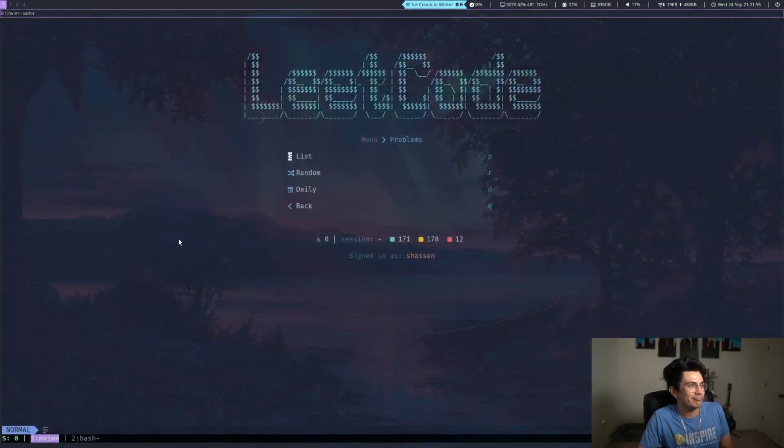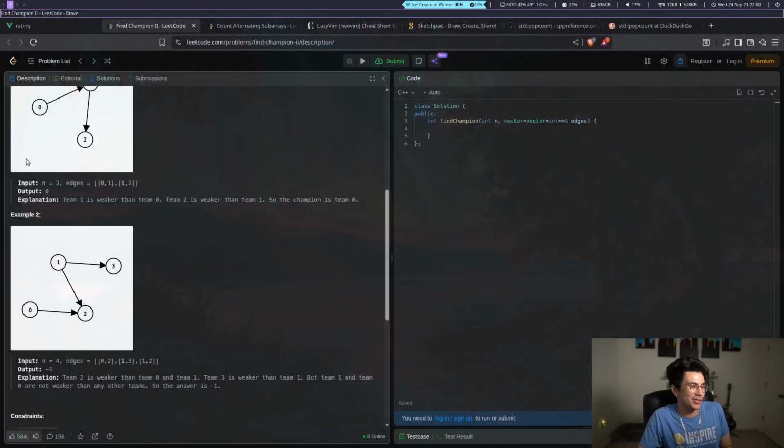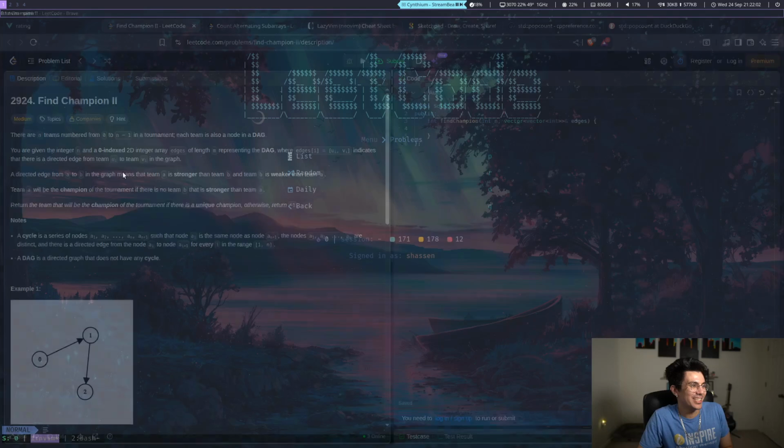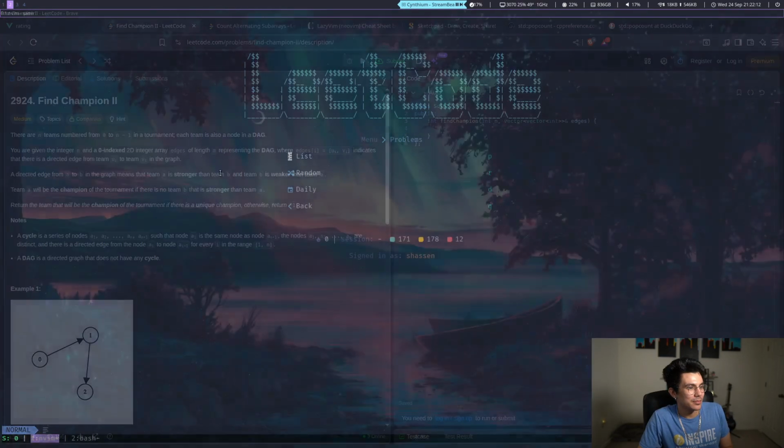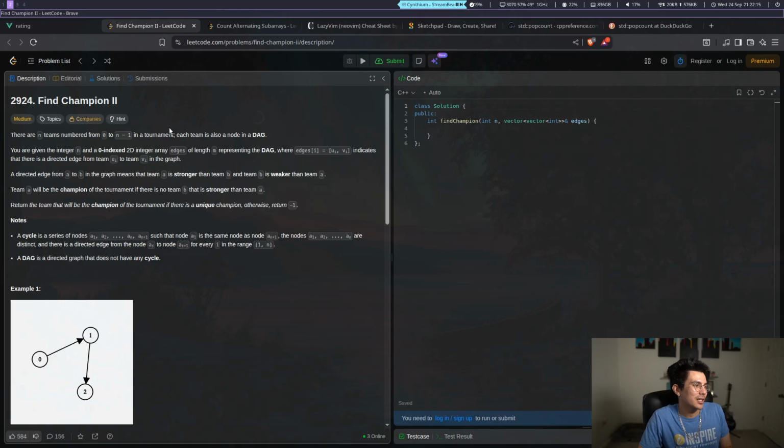We can try it. I actually don't know how to do it. I kind of don't want to do it. Because the way I would do it, I would create the graph, basically a hash map of all the nodes that they point to, and go off of that.